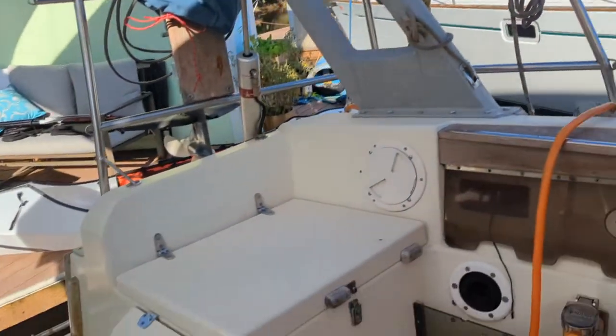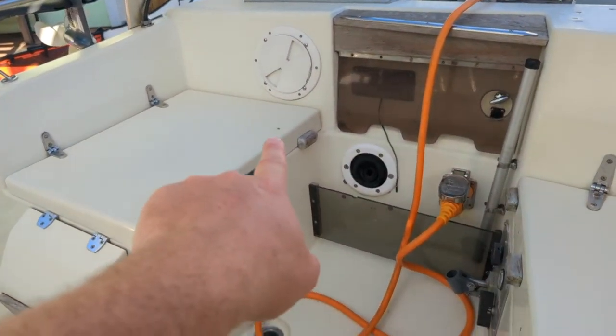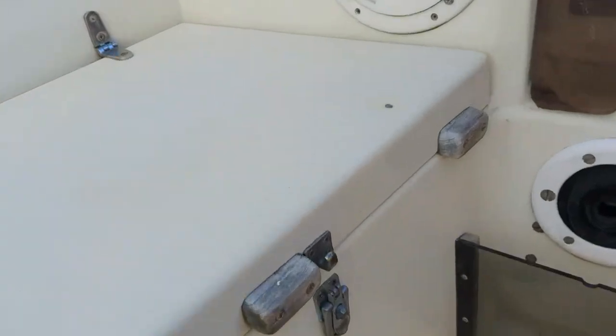We got that one to do, that one to do, and then last night I just did a little bit of an epoxy patch job right there and here. And then over there too. So I'm gonna get those cleaned up and put some primer down on those and get it ready for paint. So let's get that started.